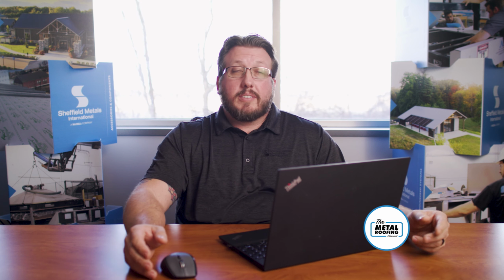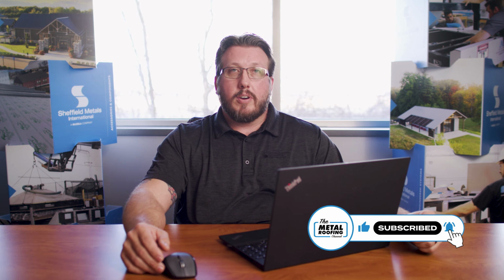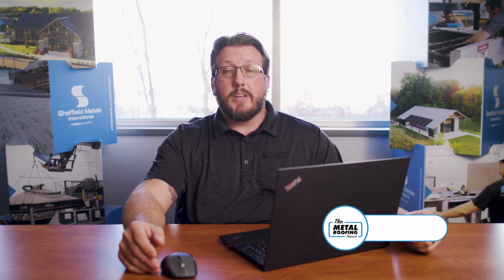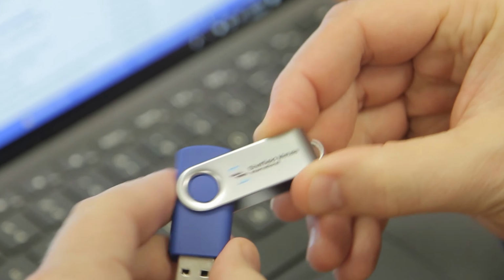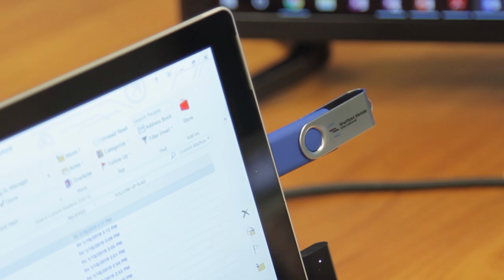The Sheffield Metals tech stick has had a couple revisions since it first came out. Right now we are on tech stick version 3. So if you do have a previous tech stick, you can go back and look and see what version you're on. If you're not using the latest one, you can contact your salesperson or contact your nearest branch and they can get one out to you. We're going to talk a little bit about what the tech stick is if you've never seen one before, and then talk about what updates have been made to the latest revision.